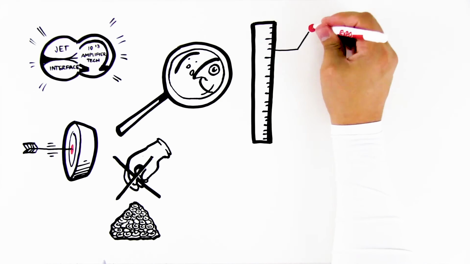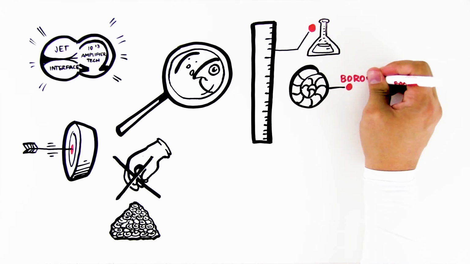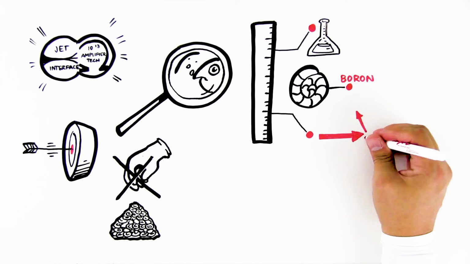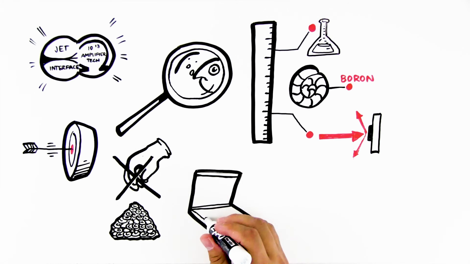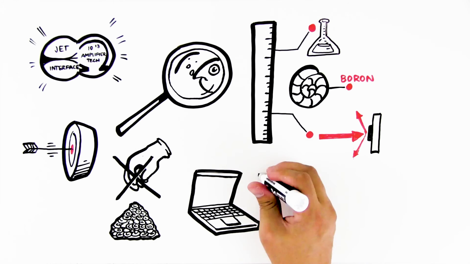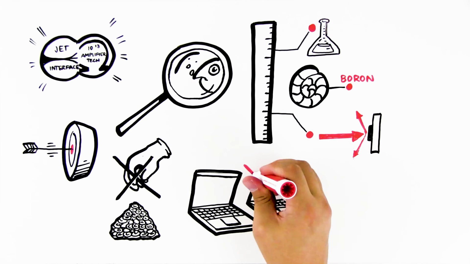Samples can be measured either in solution mode, after thorough chemical separation of the boron from the sample, or in situ, by laser ablation. The software integrates with third-party lasers through dedicated plugins, which removes the need for having two computers, one for the laser and one for the mass spec.